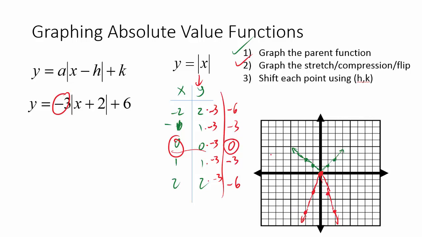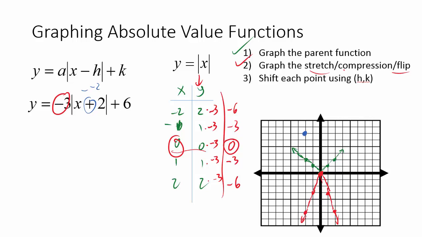All right, so now that we've done that, we've multiplied each of the y values there. We just graphed the stretch and flip. We're going to go ahead and now graph each point by shifting it h and k units. Remember that plus 2 there means minus a -2, so that means we're shifting this 2 to the left for each point and up 6. So I'm going to be shifting 1, 2, 1, 2, 3, 4, 5, 6, and there's my vertex. Should be at the point -2, +6.